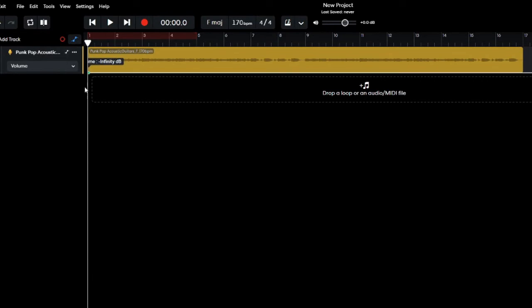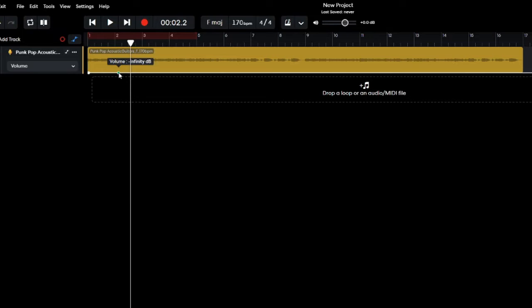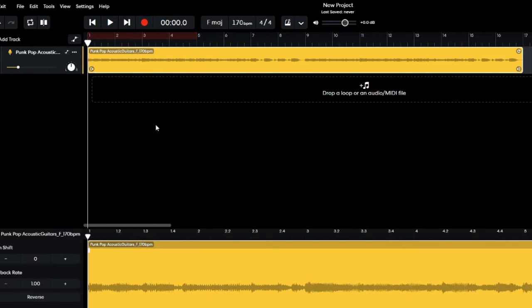So if you want to automate the volume, you just put this little dot right here, click on any point, and then drag it. So it's going to be like a fader. You can do something like this and double click if you want an exact region to fade in. You can do this. Pretty much the same.